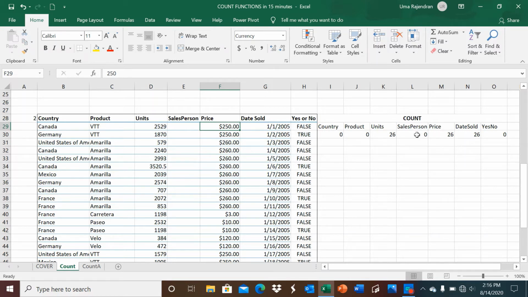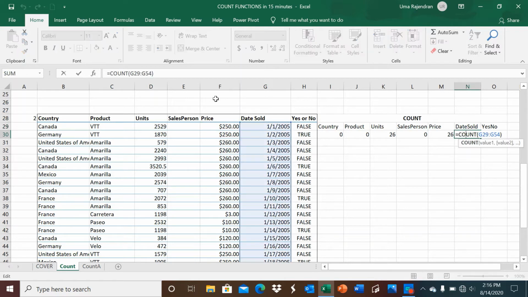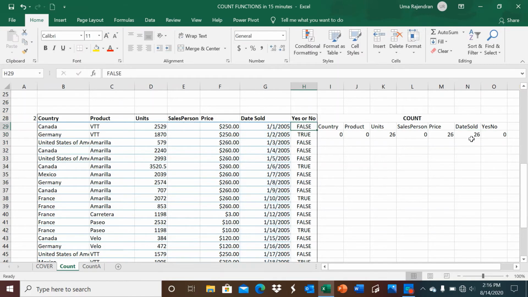When it comes to the salesperson, it's all empty, and COUNT will not count any empty cells, so it's showing 0. And price, 26, because they are all decimal values, but they are all numbers. And as I just said, it also counts dates. So the dates sold column says 26. And the yes or no column, because it doesn't count the true or false logical values, is saying 0. So that is what COUNT does.